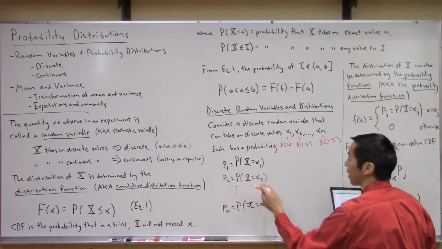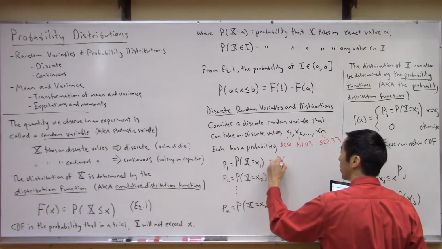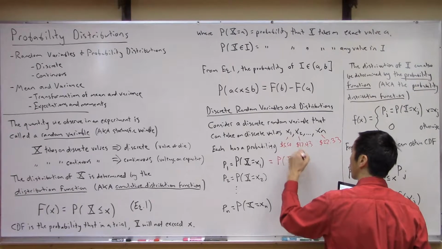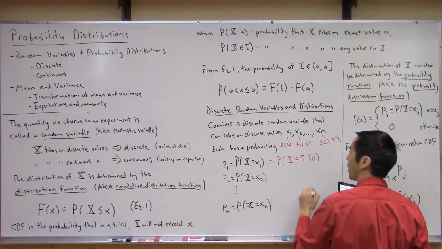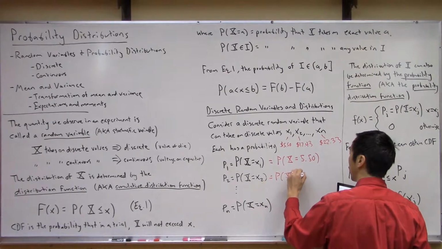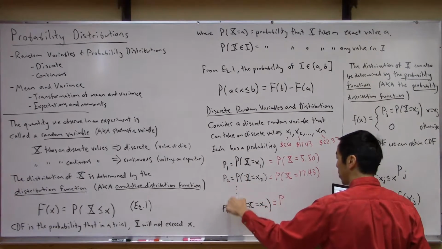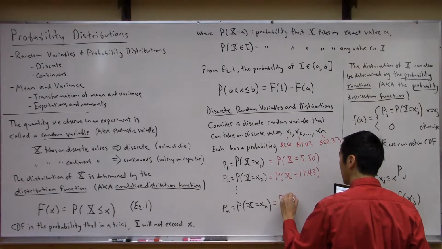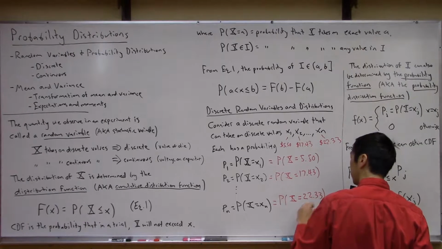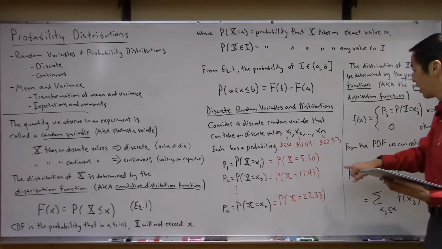So what we're talking about right here is this probability p1: what is the probability that the random variable is actually equal to my first one, equal to 5.5 exactly? And similarly down here. Even though the indices, for example p1, p2, pn, are integers, we're really not talking about integer values. So just keep that in mind because that's going to come into play later when we start looking at an actual concrete example.